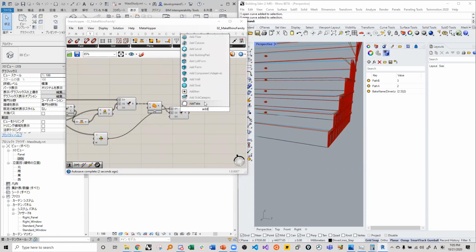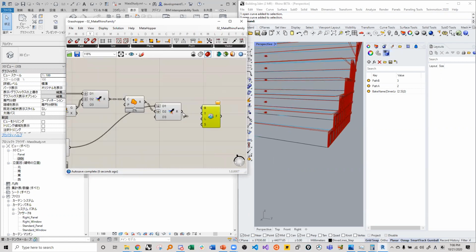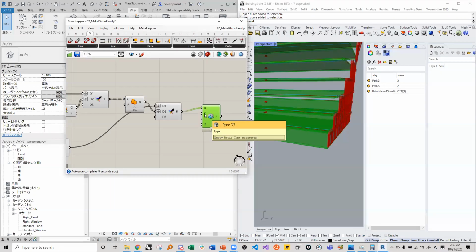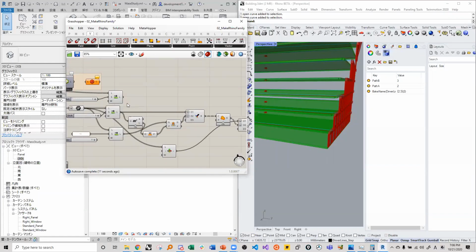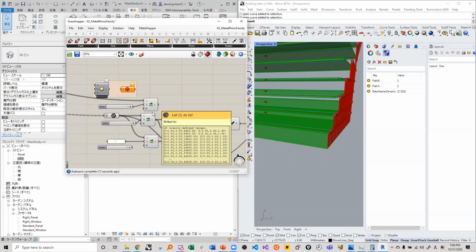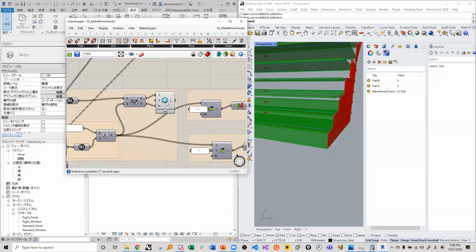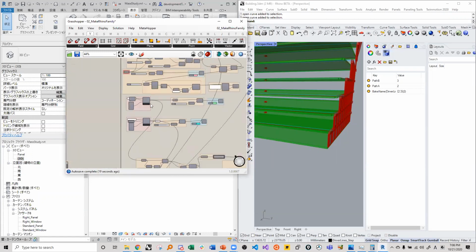And you also can do this add floor. So this one is the boundaries and types and levels. So you can make levels here, the levels here.